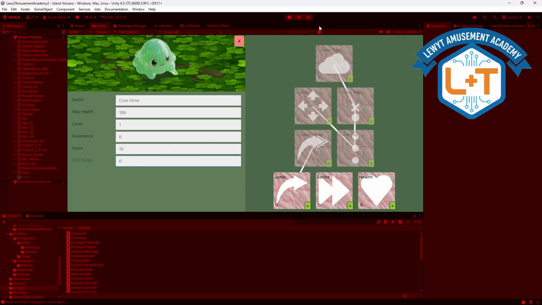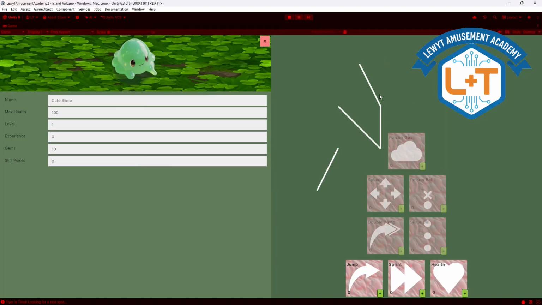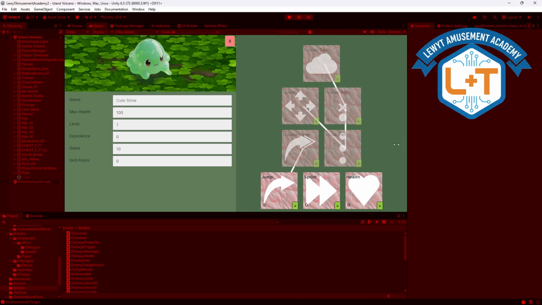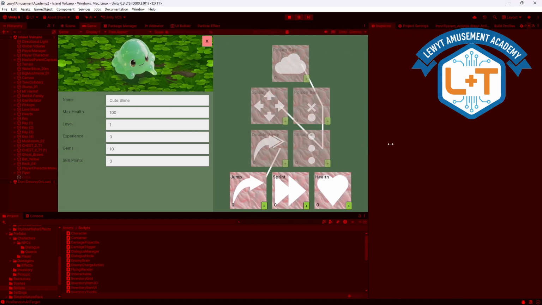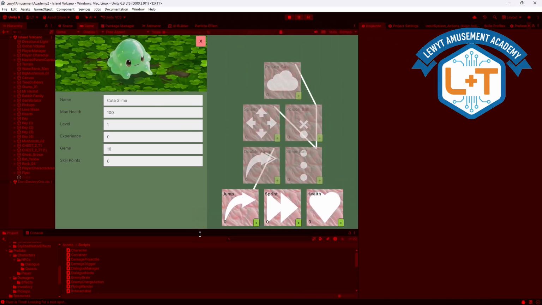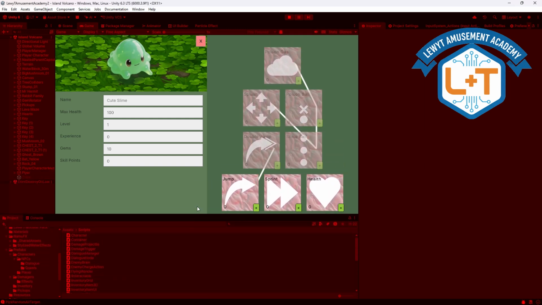If I maximize my game view, suddenly the little lines that connect skills that are supposed to be connected are no longer in the right spots. If I go back to the regular size, it looks fine again. But if I scale left to right, they get off. They're no longer aligned with the skills that they're associated with. Same thing vertically. In fact, it's more noticeable vertically. So anyway, those are the issues that I'm going to solve today.